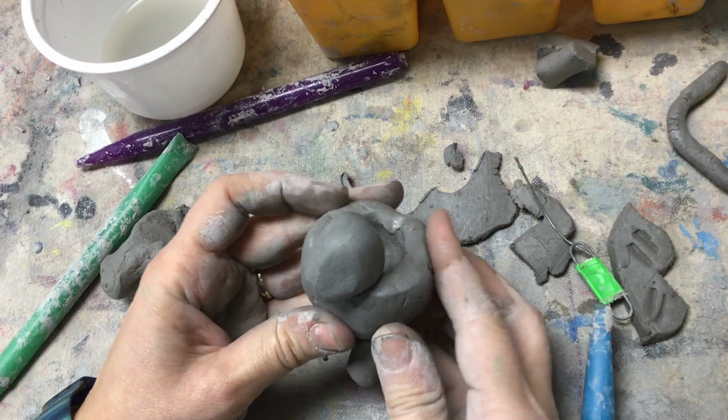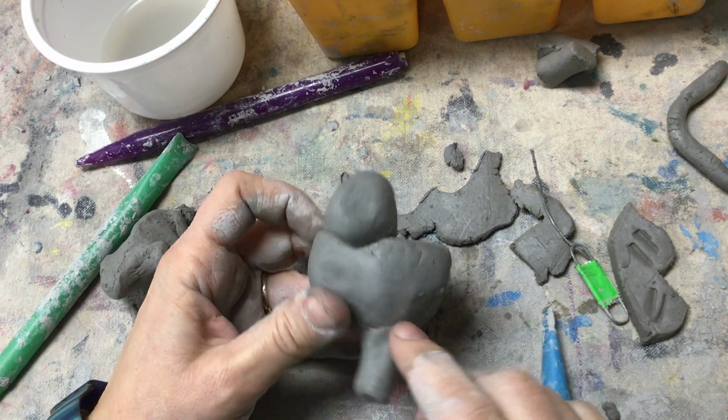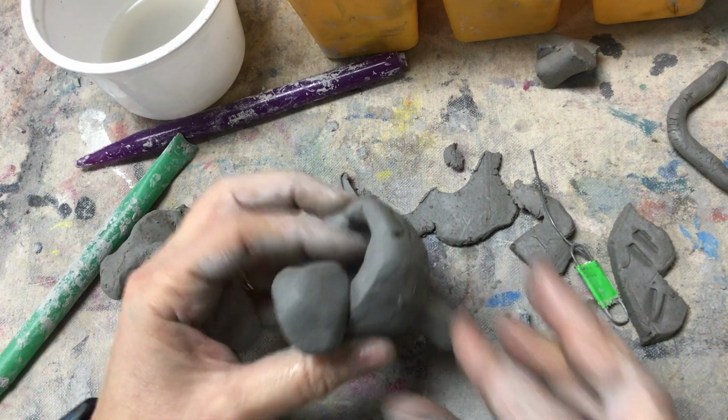You've got a lot of choices to make. So think about what kind of animal you want to turn your pinch pot into, and now you know what to do. Okay? Good luck.